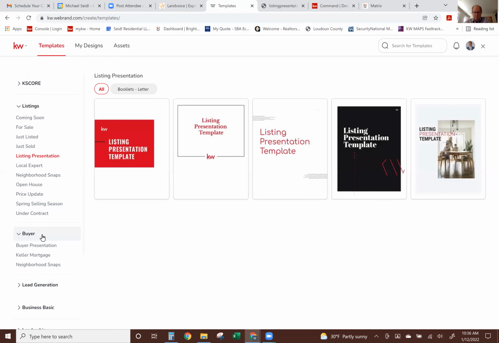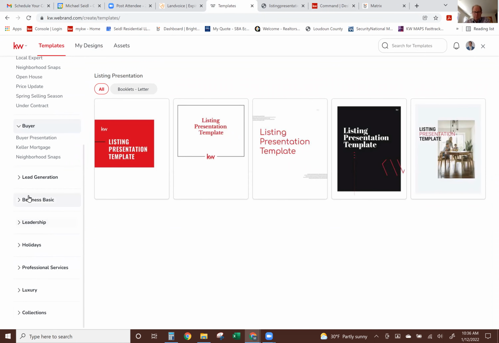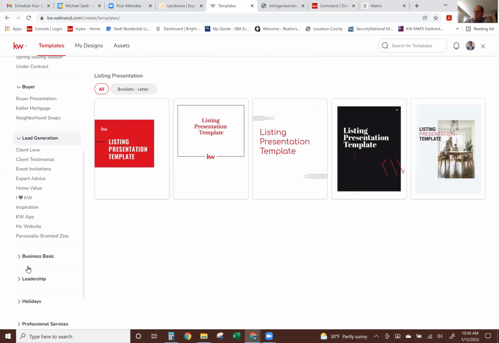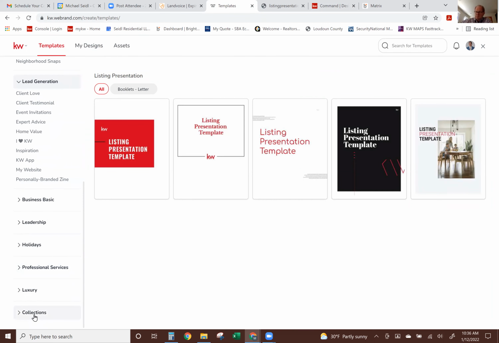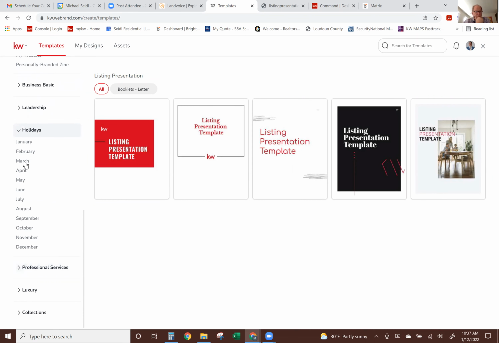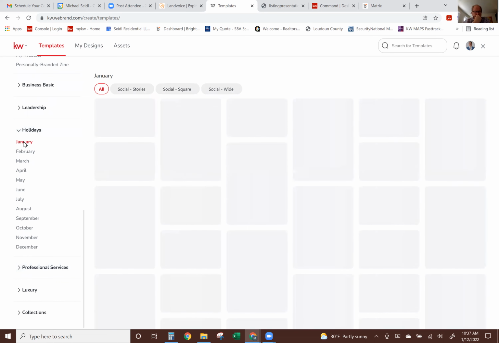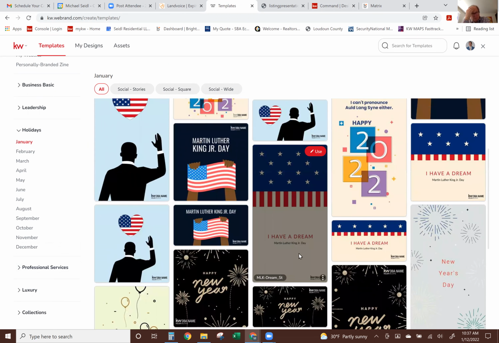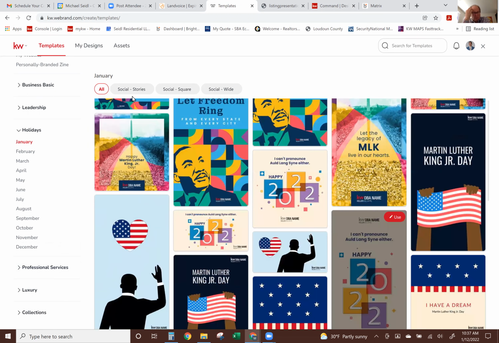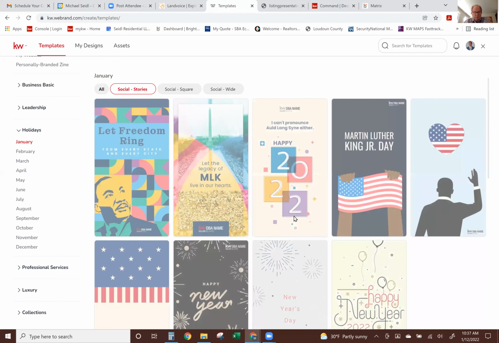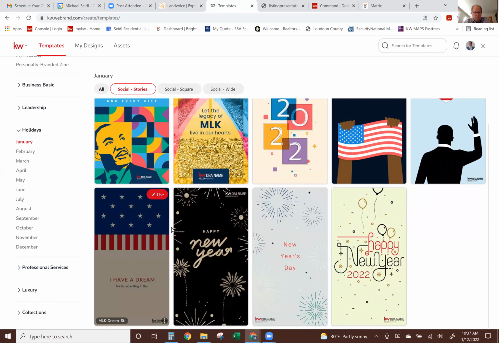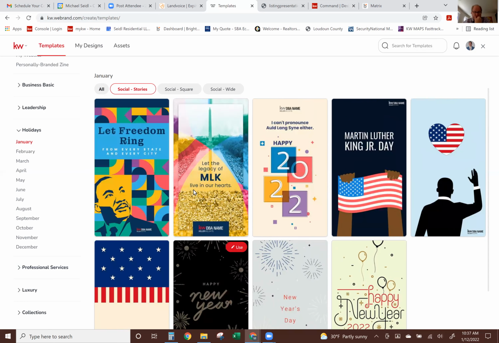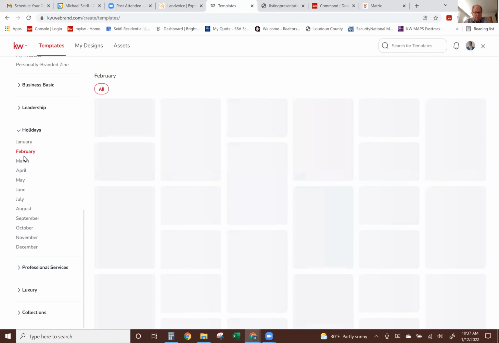And then there's a ton of other items, like lead generation stuff and testimonials. There's a lot of content on here that's already pre-done that you just need to put your touches on, especially holidays. Really easy social posts, all the holidays that are in January, ready to go in different formats. They're already ready for Facebook stories. So we have social stories, and all you have to do is put it on your computer, throw a logo on there, and it's ready to go.